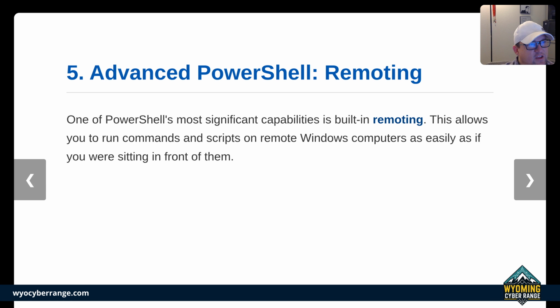We can continue on down through here and actually use something called built-in remoting. Now this feature of PowerShell allows us to run commands and entire scripts on remote Windows computers just as easily as if we were on the local machine. This is definitely a game changer, and you will be using this quite often when you're in an enterprise environment, especially when you need to run the same command or the same script on 3,000 different PCs.